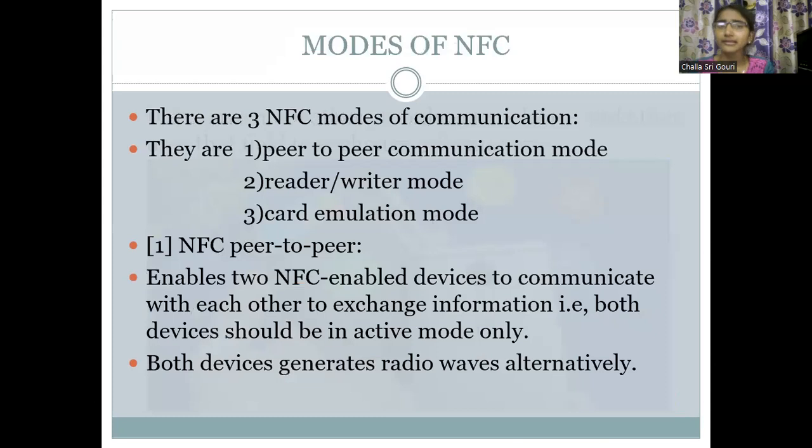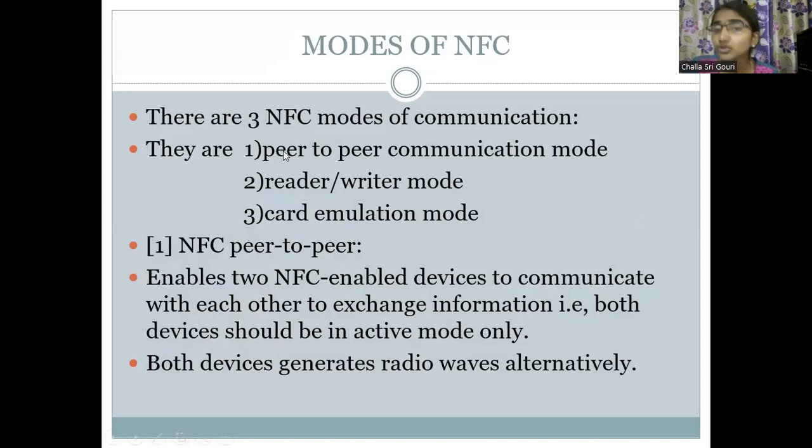Now, this NFC communication has three different modes. Those modes are peer-to-peer communication mode, reader or writer mode, and card emulation mode. Let us understand these three modes in a clear detail. So first one, NFC peer-to-peer. So in this communication, what happens is the two NFC enabled devices can communicate with each other. They can exchange the information.